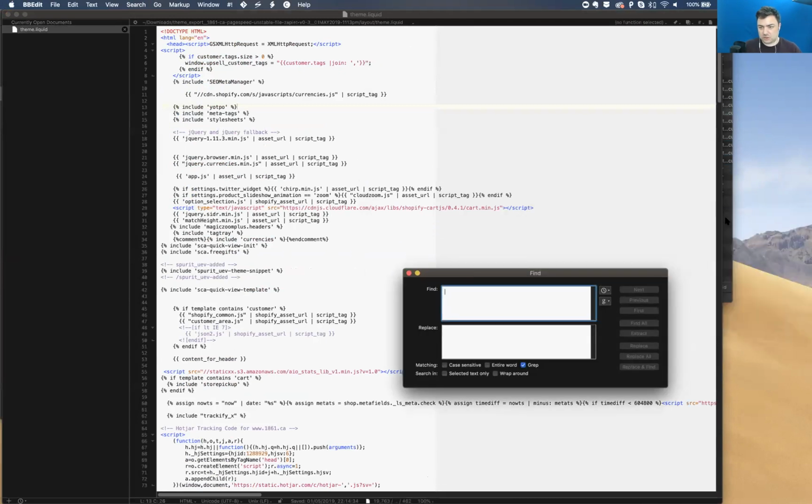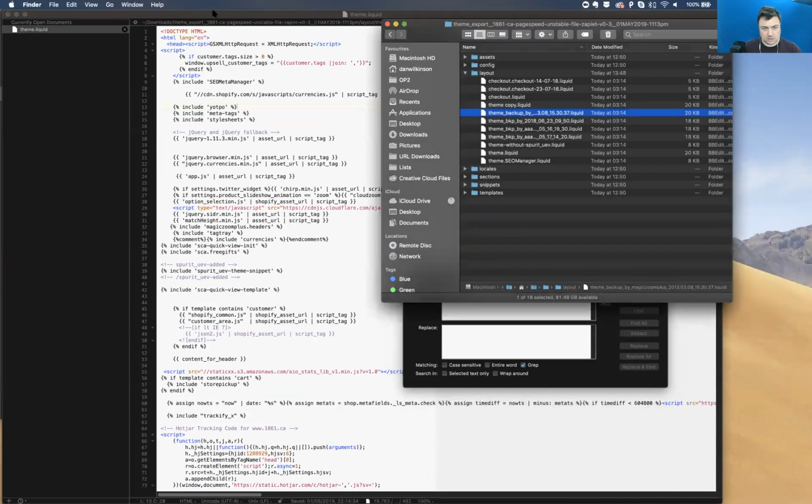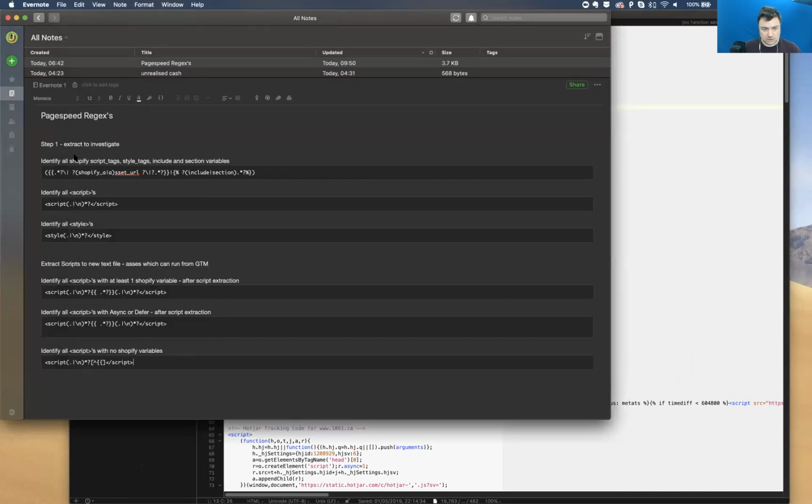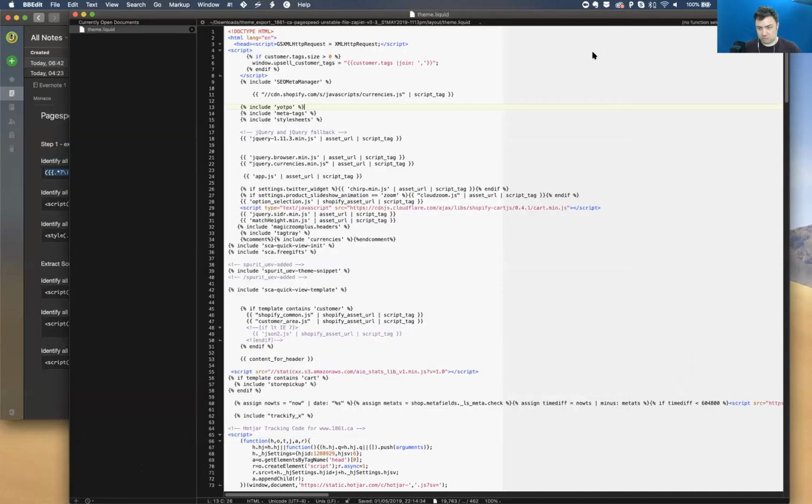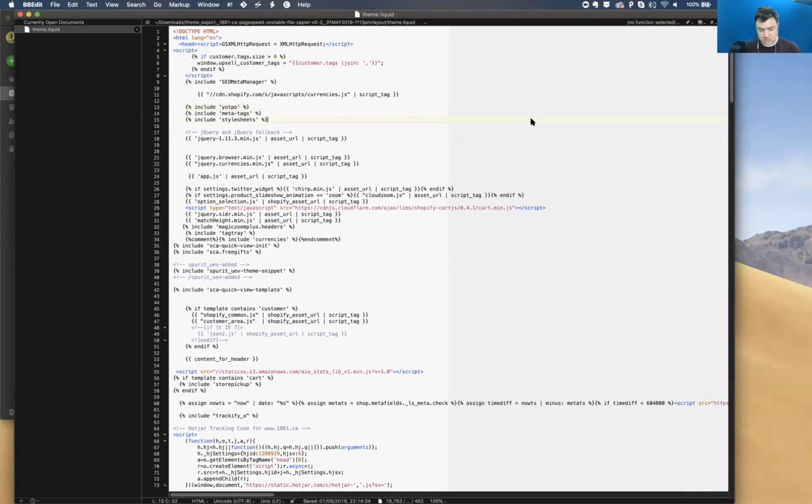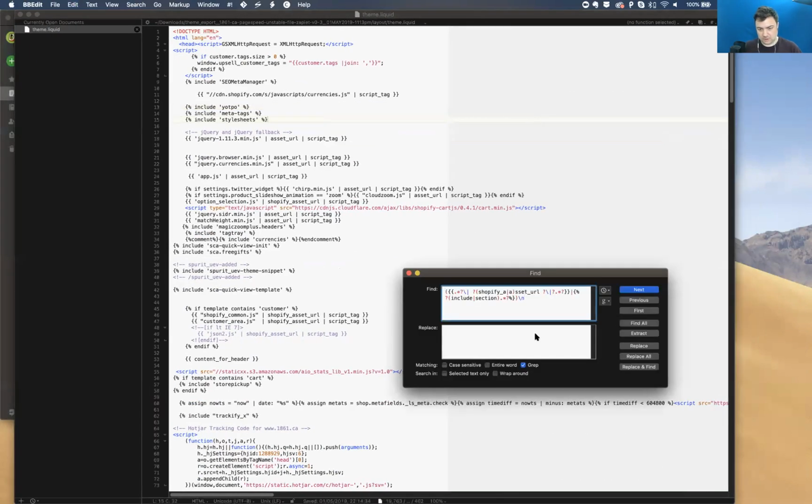So the first thing in Evernote is identify all the Shopify script tags, style tags, include and section variables. This code will find all of those pretty quickly. So if I go to find, that regex pattern, the editor's got to have the grep option like that. And then this one can extract all instances of that.